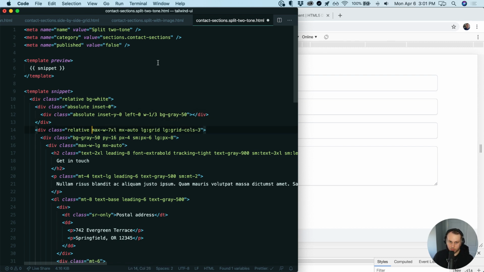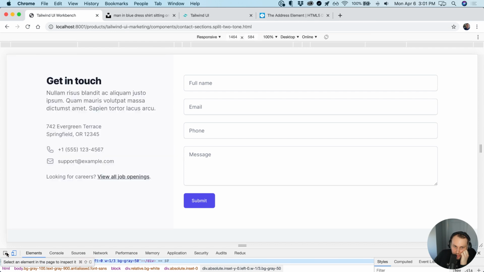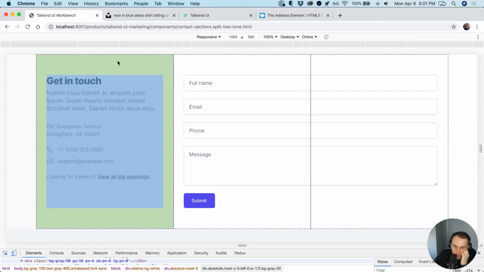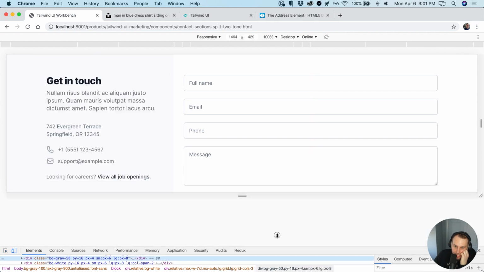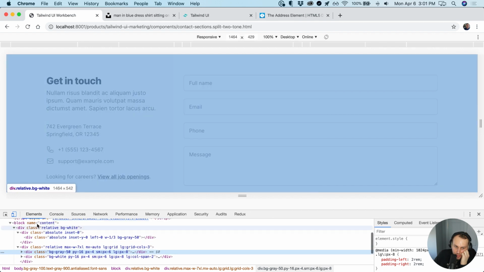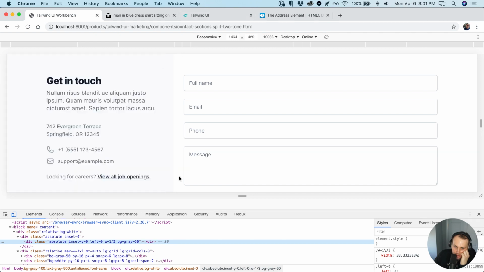Let's just see what we get. So this is okay, right? But if you look at this element, I guess that's actually pretty good. The thing that's funky is the edges don't line up. So if you look at this element, see how it doesn't come all the way to match where this seam is?